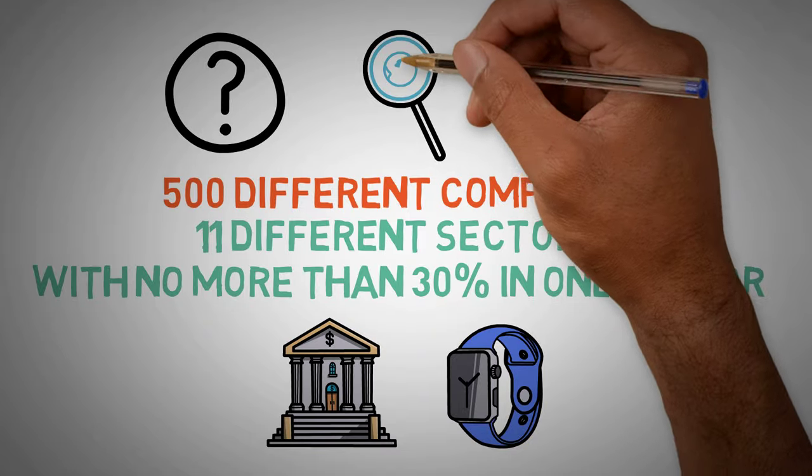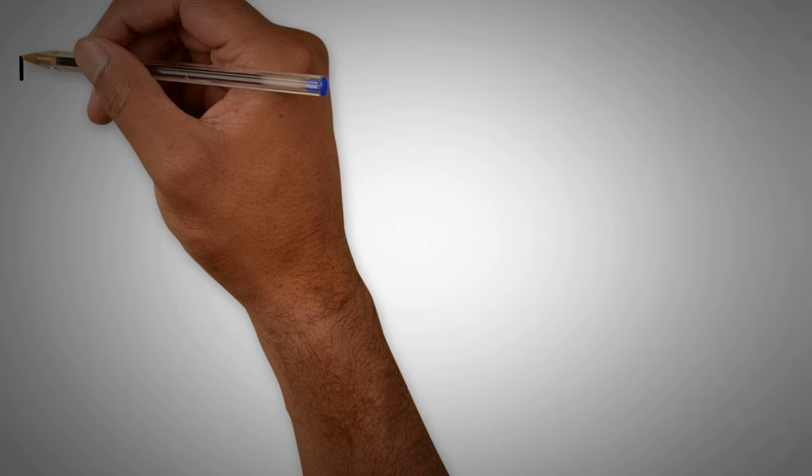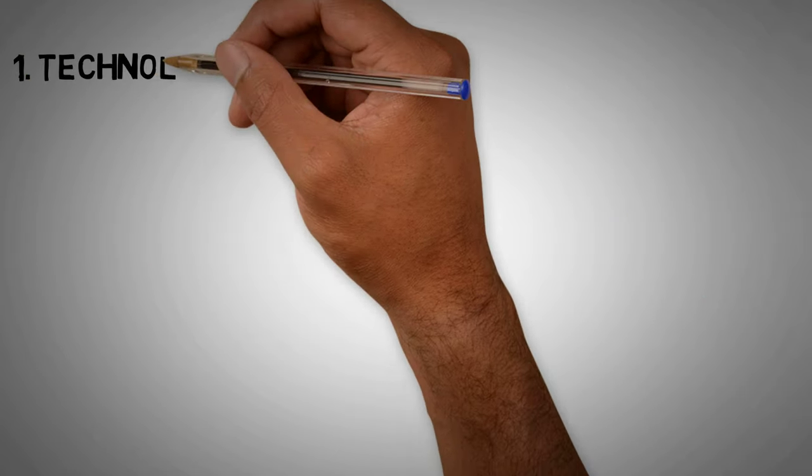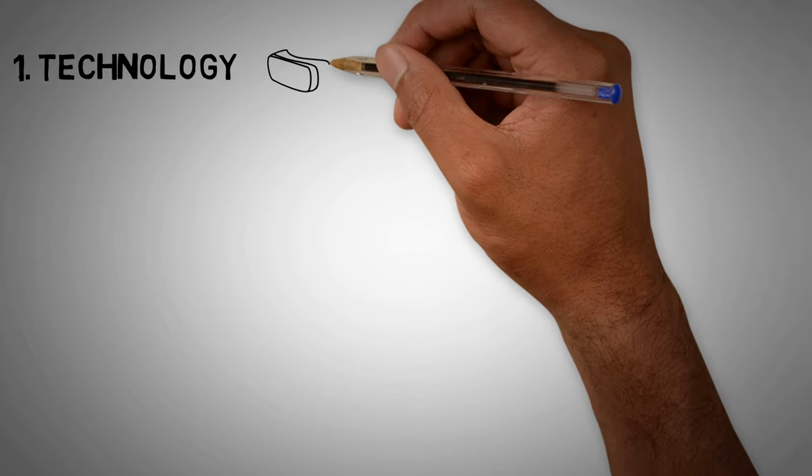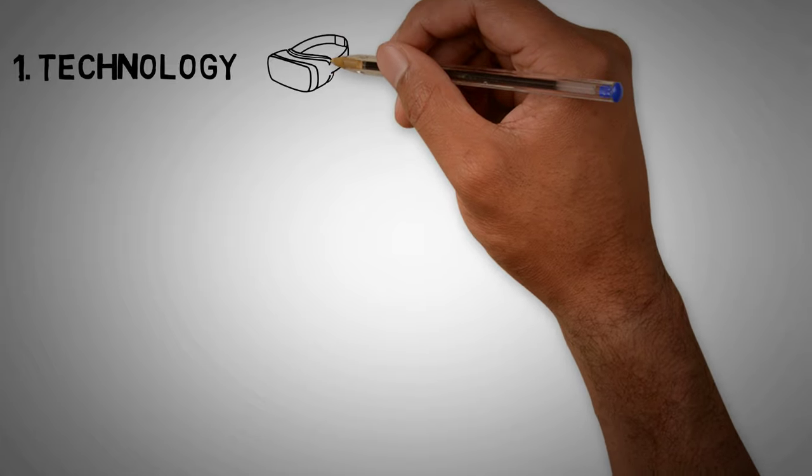Here's a look at the different business sectors that make up the index. Technology is by far the largest sector held at around 27% of the total index. That's quite a bit, but technology is ever-evolving and becoming more prevalent. We use it in nearly every aspect of our lives.